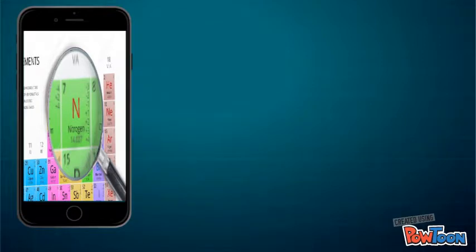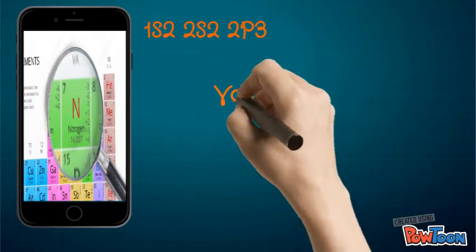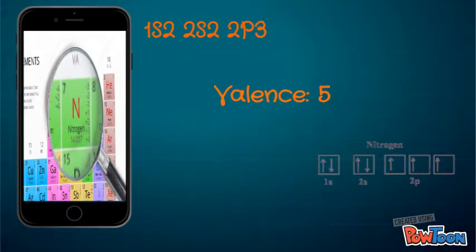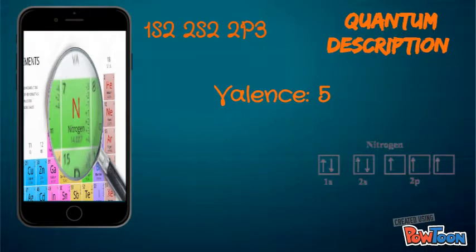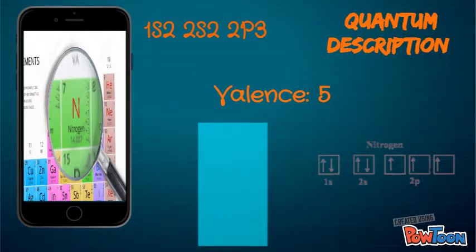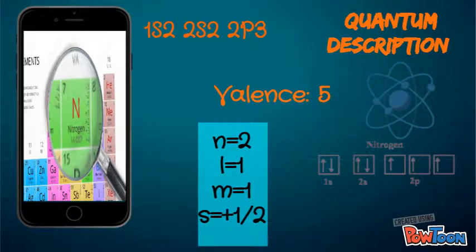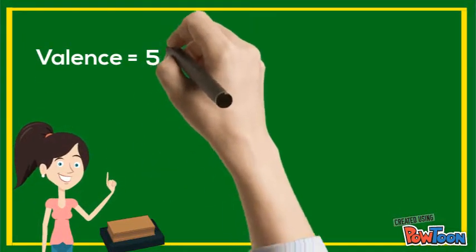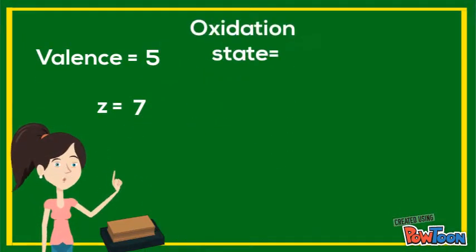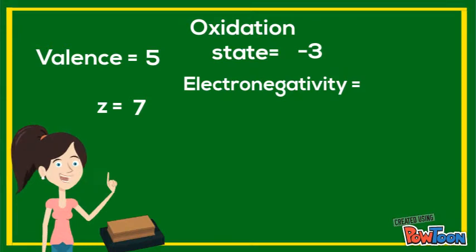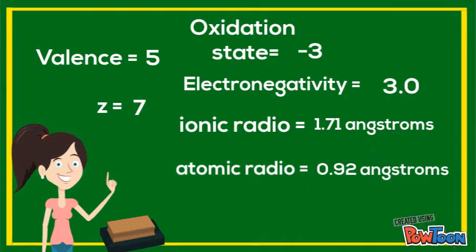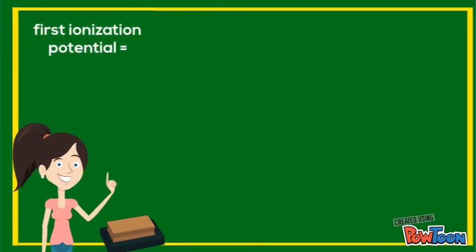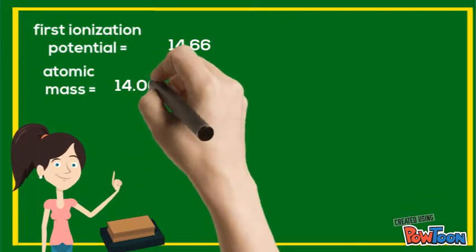If we go a little further and visit the p orbital, we notice that its last electron is paramagnetic. That is to say that it's not paired with another electron. From there we can obtain its unique quantum description. And these are its periodic properties, which give a broad description of where it is.